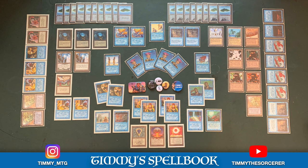Now, this is really more a mid-range deck, I would say, than a control deck. I guess control mid-range is the proper term for it, because I'm also playing with quite a lot of creatures. I love to play with creatures, and I do understand that the more competitive the scene gets, the fewer creatures you usually see in decks. But I just love to play with creatures. I love to play with Papa Modi. It's a beautiful Beta copy. It gives me so much joy when I cast it. I just don't want to stop doing that. I'm also playing with two Air Elementals. They're just stunning. I'm playing with two Ghost Ships. I'm playing with a Pirate Ship just because it's so badass.